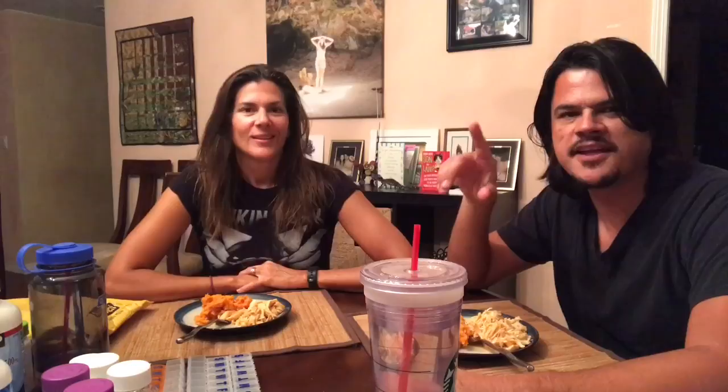Are we opening the package? Yes! I said we would open the package at the end — no, we're opening it at the end. I told her before we started we would open the package at the end, we would tease it. Are we opening the package? No! But I really want to open the package. Somebody cool sent us some swag and I want to see what it is! Why can't we open it now? Because you said no. Oh God. Here's Friday.